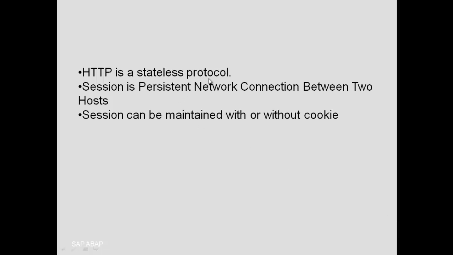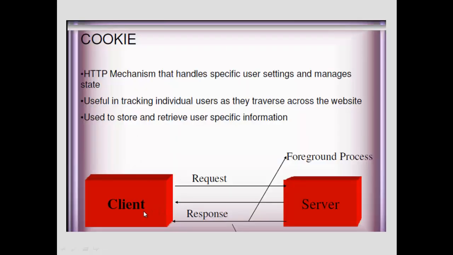HTTP is a stateless protocol. What that means is hypertext transfer protocol does not maintain the state of the communication. What I mean by this is, in a typical client-server communication, a client sends requests and server does some processing and then sends some response to the client. Being stateless means that the client is sending some request, then server is not maintaining the state of the previous request that was sent by the client.